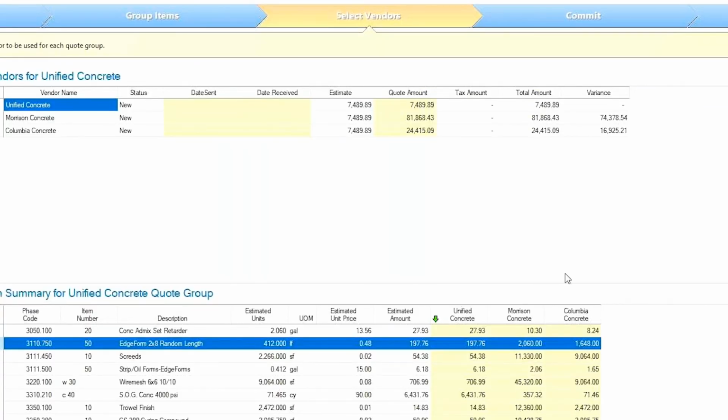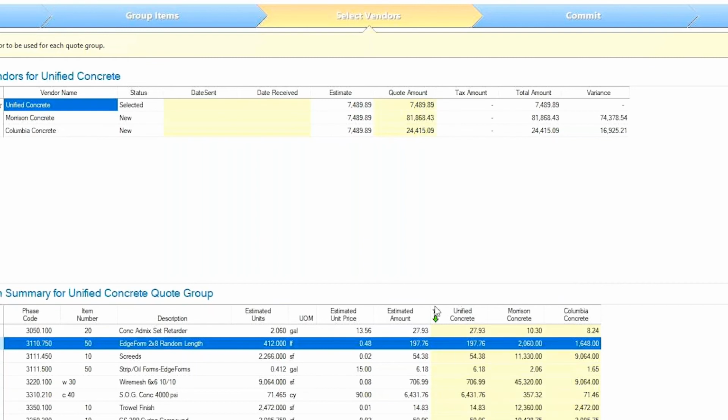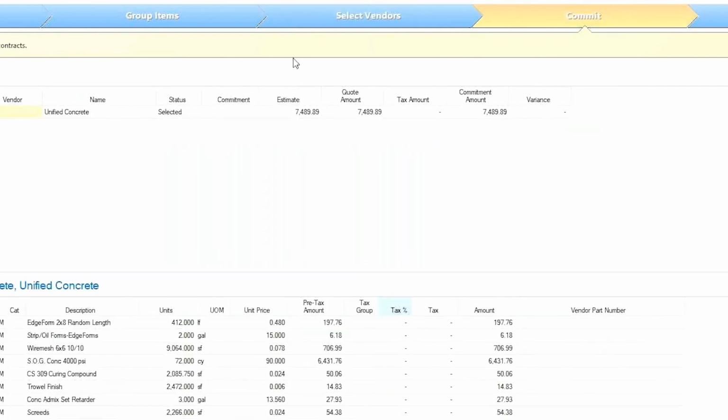Well, with this vendor, we're going to select them, put a star by their name, and take the next step. Now, of course, you would be doing this with numerous quote sheets and quotes and going through the process. We're just going to keep to one as we look at the presentation. So now we've jumped over into the next step, and as you can see, our toolbar has been changed.